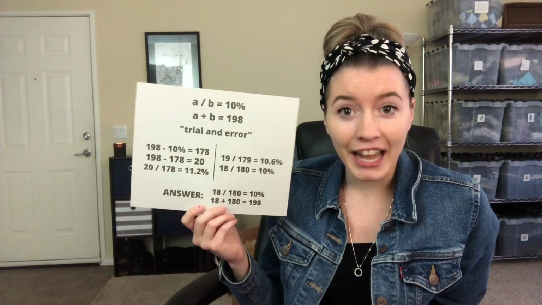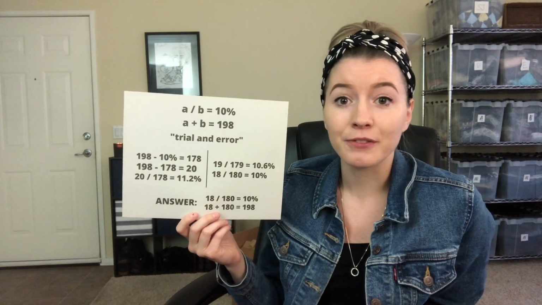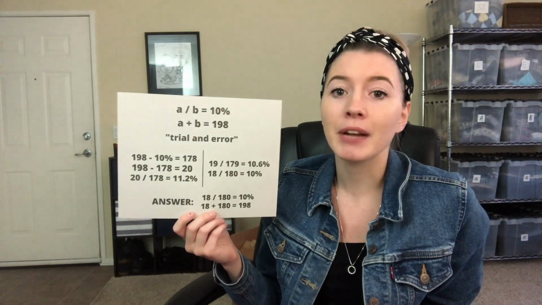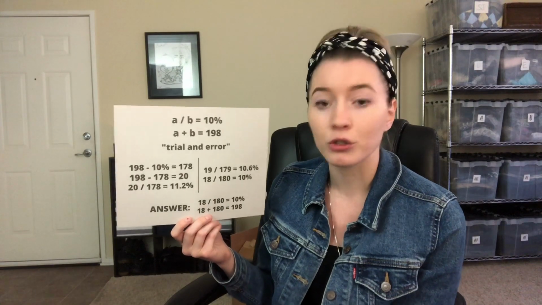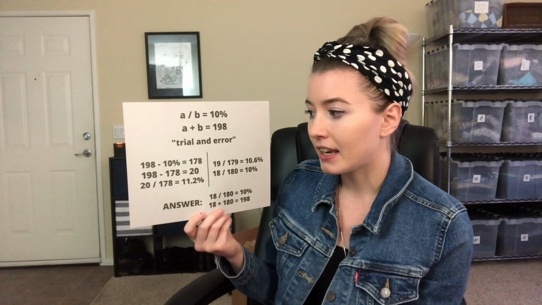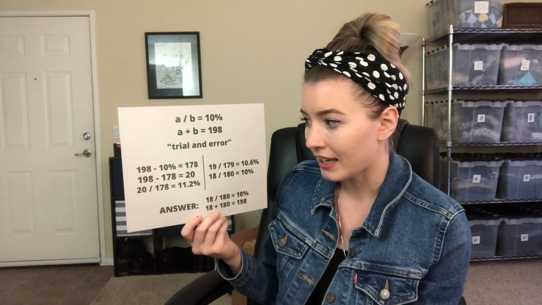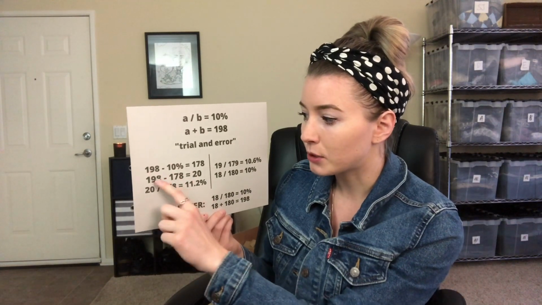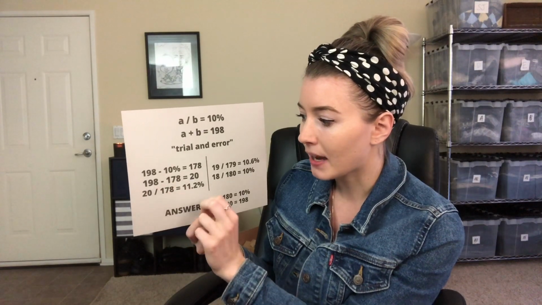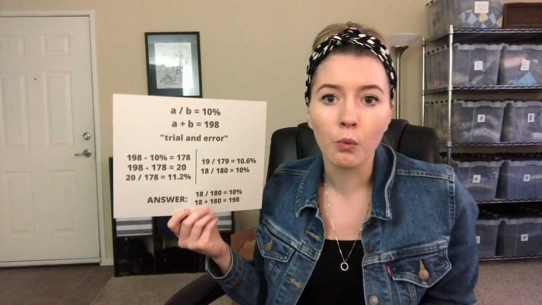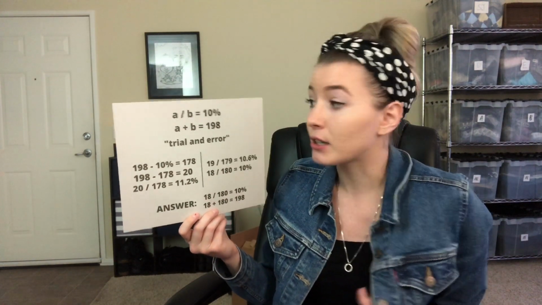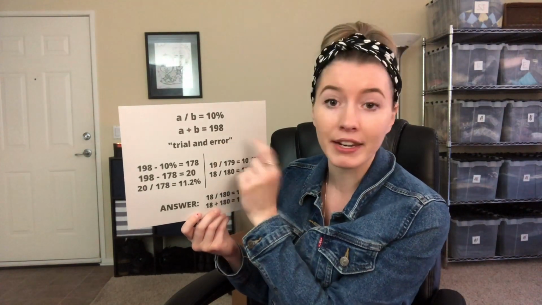So I call this the trial and error period because I was not able to find an exact perfect equation, but I was able to give you guys some guidelines on how to get to the number. So what you would do first is whatever percentage that you want to have, you would subtract that percentage from your total weight. So I did 198 minus 10%, and that gave me 178. So we're gonna try to find the difference between those 2 numbers. So we're gonna do 198 minus 178, and that gives us 20. So 20 plus 178 equals 198. So we know that those are 2 numbers that will be plugged into this equation to get 198.